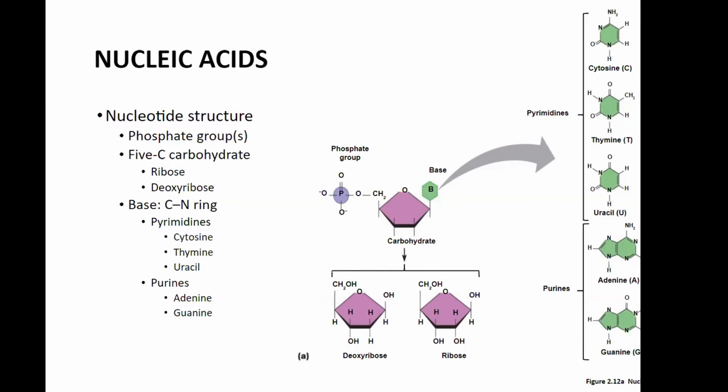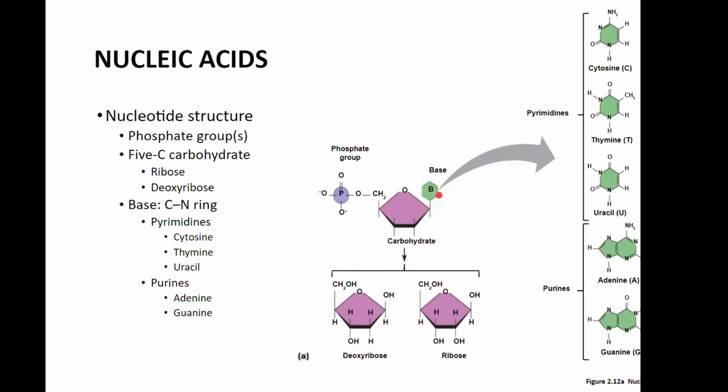So if you break down any nucleic acid, it's going to be able to be broken down into these structures called nucleotides. So a nucleotide is made up of some specific groups. So we have a phosphate group, we have a 5-carbon ring. So here's sugar in the center of our nucleic acid, but a nucleic acid is not a carbohydrate because it has other parts. So we have our 5-carbon ring, and then we also have a base.